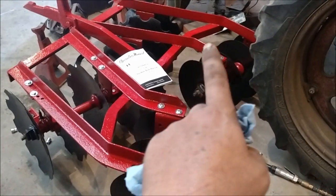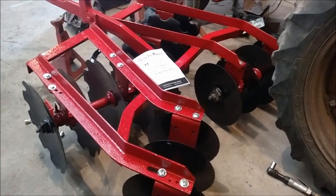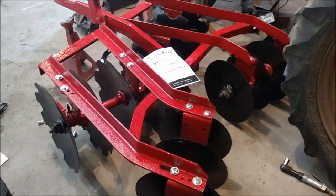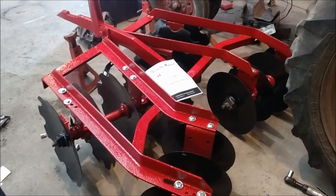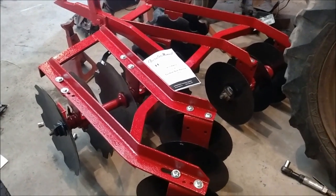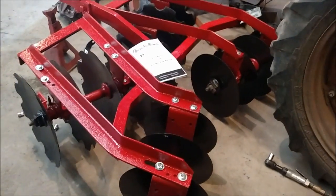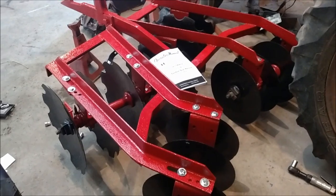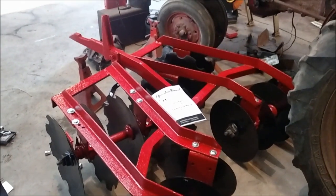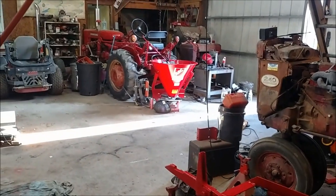I did weld this rigger beam back in - that was in pretty bad shape. It's a 1958 model; I feel about 56, 57, 58. They made them from 1954 to 1958, about the time the 140 came along. They came out with the 122, which was a little bit better of a disc, but you don't see that many of them. If anybody wants to trade, I'd like to find a 122 to go with my '79 140 over there.